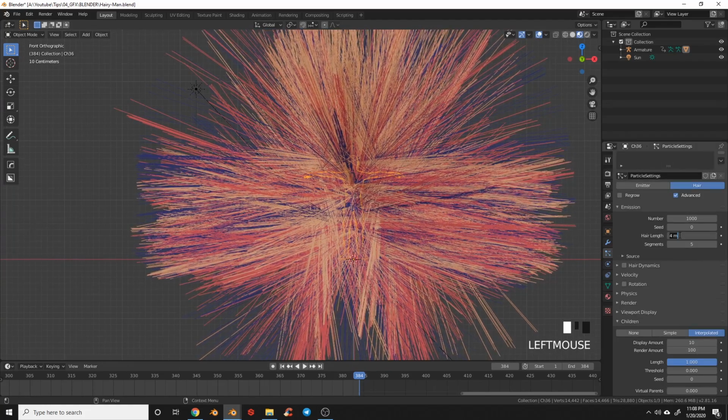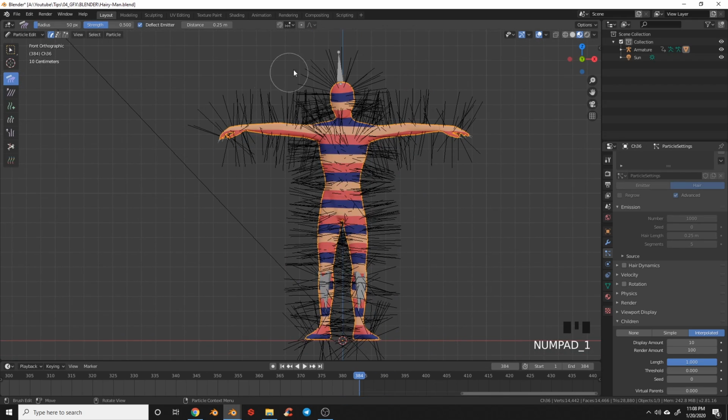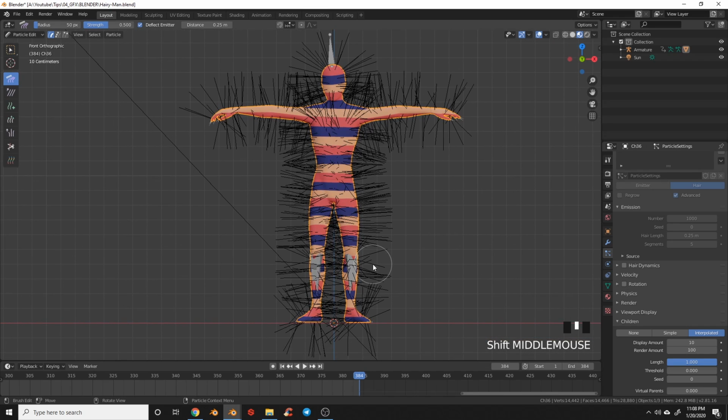I'm going to go ahead and turn down the length for now, and I'm going to switch over to particle edit mode so that we can run through those features. So I'm just going to hit tab here and switch to particle edit mode. Immediately you can see that it's removed all the children particles and we're only seeing the parent particles. You can actually turn on the children particles if you want to view those too, but it can slow down your machine when you're editing. So I'm just going to leave parent particles on for now.